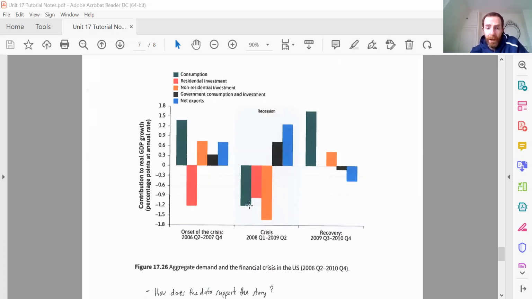And then we see we're in the crisis now, and consumption has fallen, non-residential investment has fallen, and we've got even further decreases in residential investment. So this indicates that consumers and businesses have all started to lose confidence. They've started to potentially save more, certainly decrease amounts of investment. But we see the government response here, right? We see government consumption and investment go up, right? So that indicates the government's trying to step in to boost aggregate demand to instigate a bit of a recovery. And then when we fast forward a little bit, we get indications that that did happen.